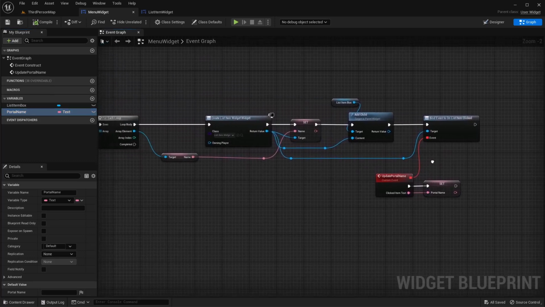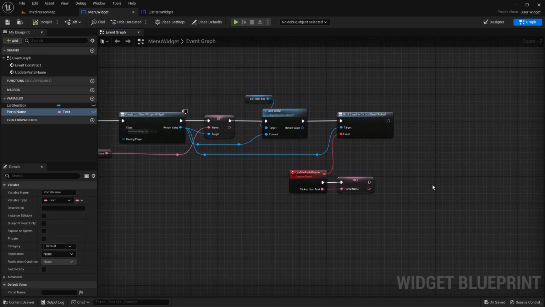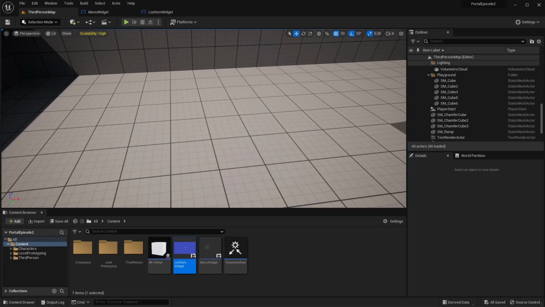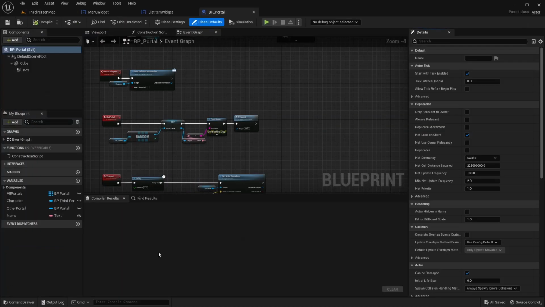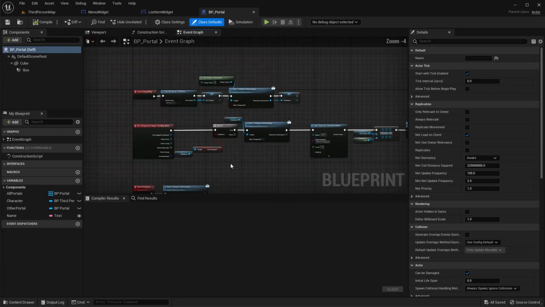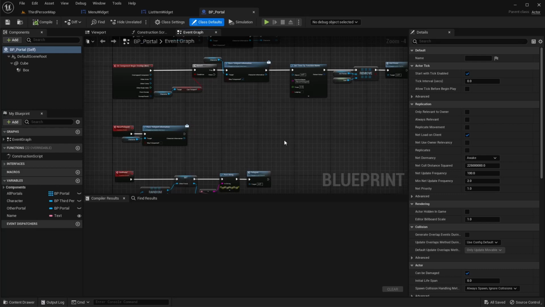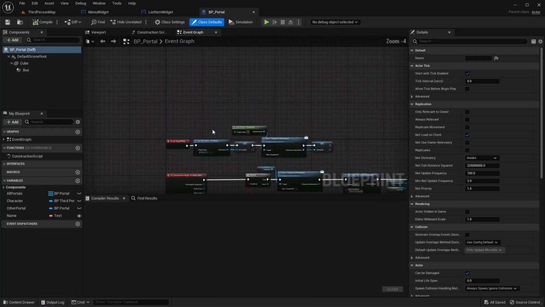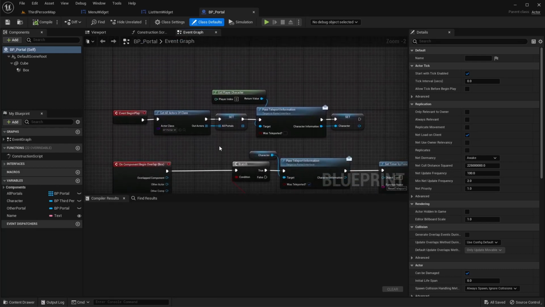We'll need to add some functions, a function callback to our portal blueprint. Let's go ahead and open up our portal blueprint now. This is our random portal system, and we're going to be making quite a few changes to this.